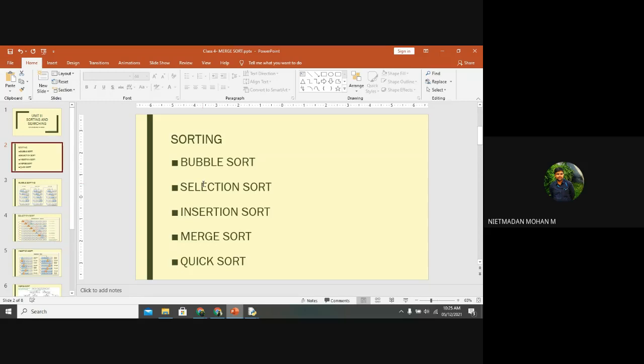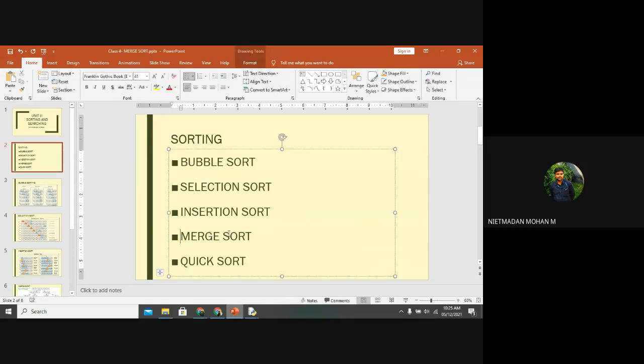Yes. So we have discussed bubble, selection and insertion. Now we are going to discuss only merge sort, how merge sort works and how the algorithm goes on for merge sort. The program has not yet been completed as of now. I am working on the merge sort program. If it is completed, I will explain it in the next class, right? So today we will see what merge sort means and how it works.